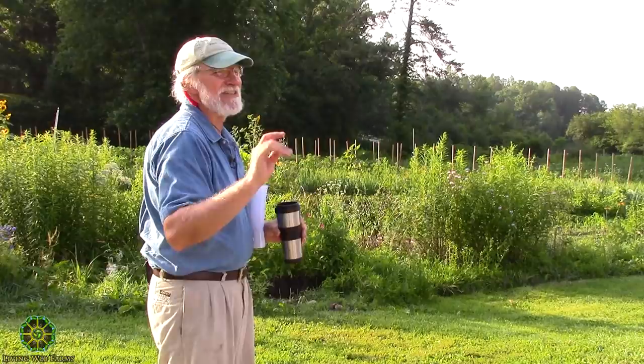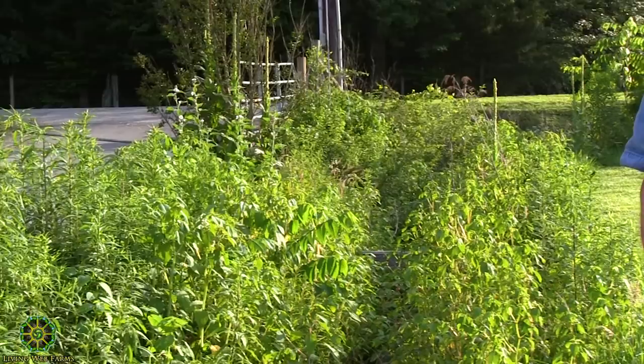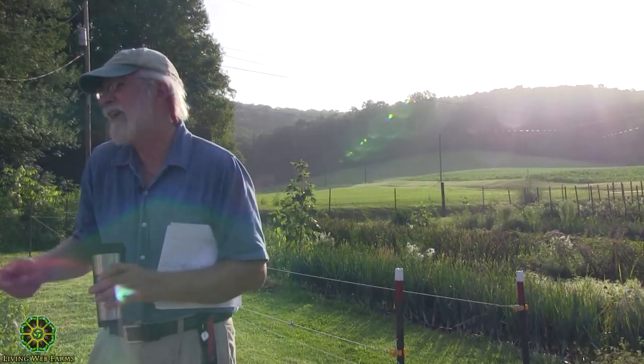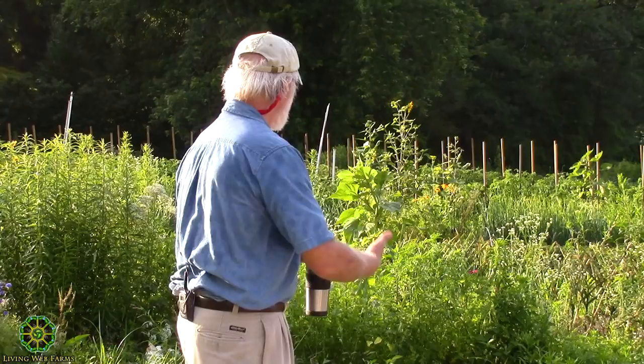Right there was, now they're not there anymore, but just a couple weeks ago, covered up with red aphids, that's where all that action was happening. And we have goldenrod in several places, and it's in there because of that. It's actually a little invasive. It's called stickweed by some people because it makes this hard runner underground. It can be a bit of an unruly guest in the garden, but it's not that hard to control. And not only will it have those aphids in the springtime, but of course then it'll go into flower later on and feed all kinds of beneficials.